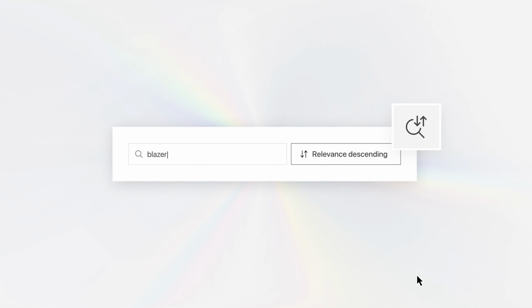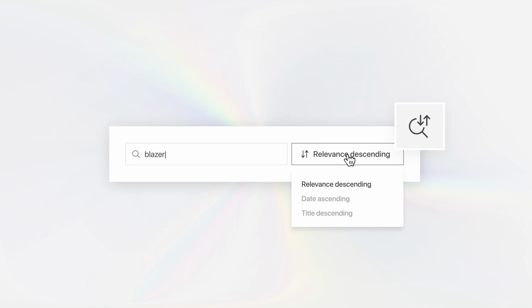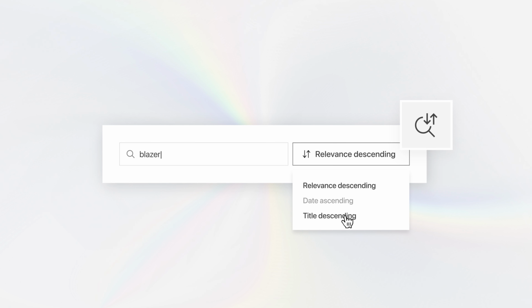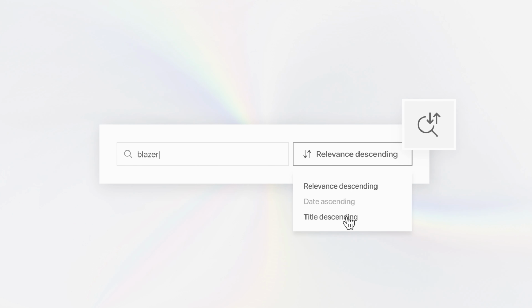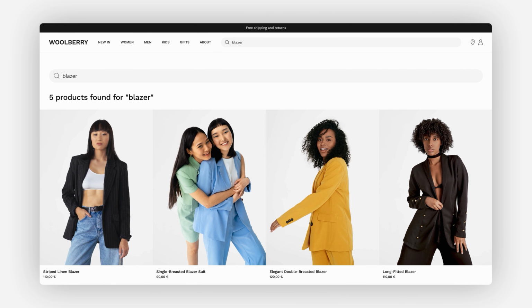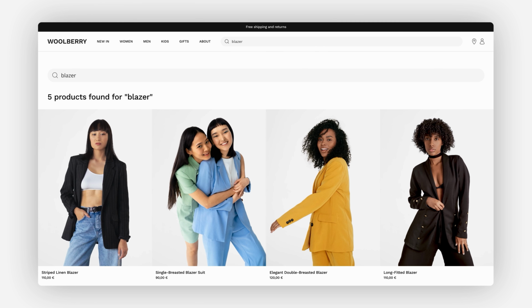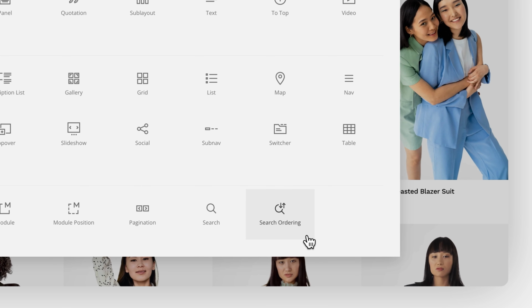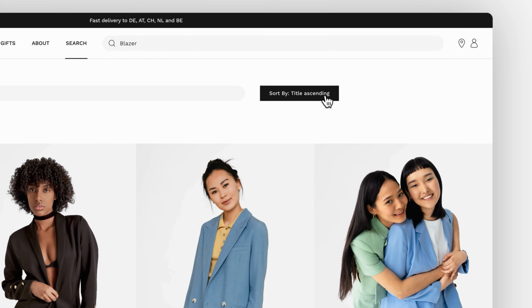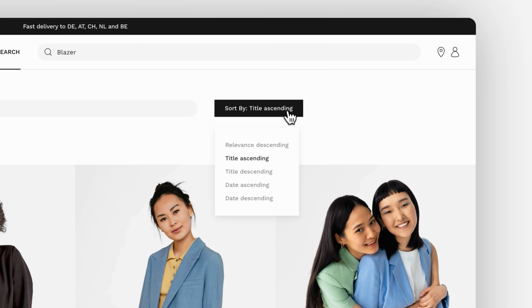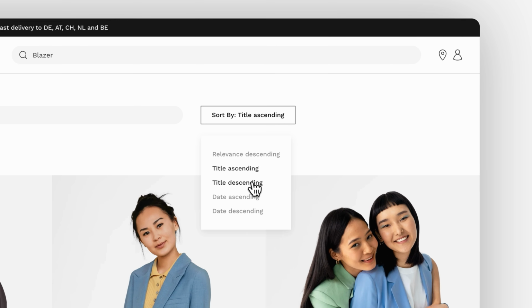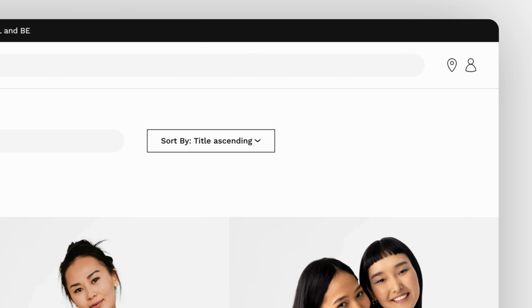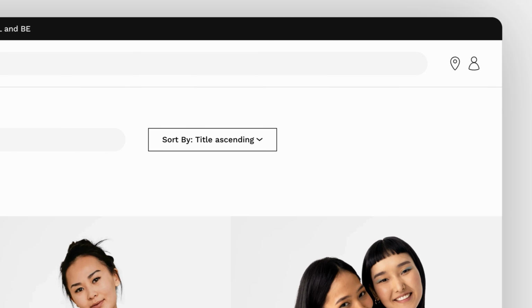Easily order Joomla search results in the page builder layout with the search ordering element. Sort results by relevance, date, or title to enhance the overall search experience. Search results in Joomla are usually sorted by relevance, but sometimes you would want more control. Simply add a search ordering element to your search page builder layout. It adds a button that opens a dropdown with all available sort options. Optionally, add a sort icon or display a paired icon to indicate the dropdown.